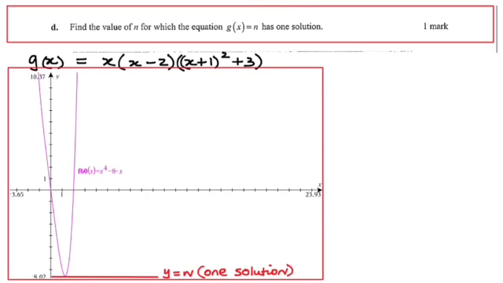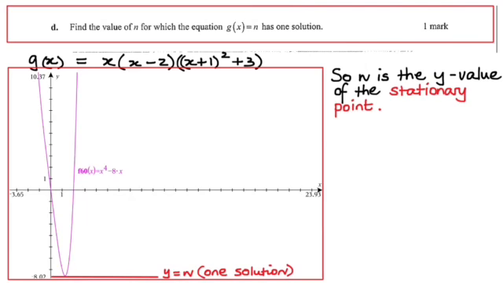So there's g of x. There's a little bit of CAS help for you, okay? So what I'm looking for is the value down here where a horizontal line from the y-axis over touches the graph only once. So we're actually looking for the minimum value, okay? The minimum value of the graph here, the y-coordinate of the minimum value of the graph. So if you can get that far, you're laughing because you know what to do.